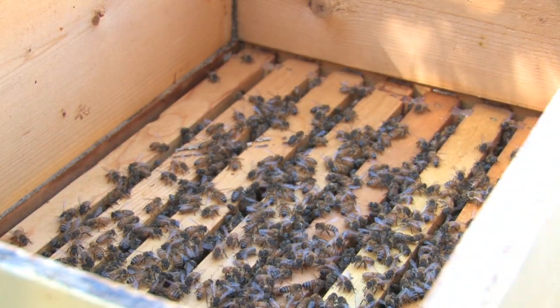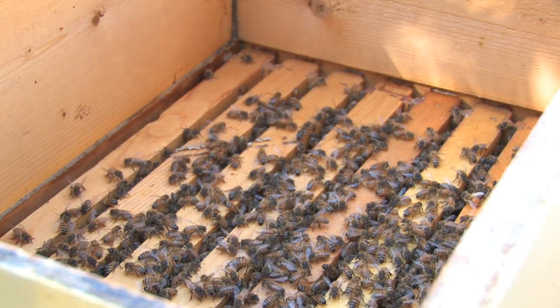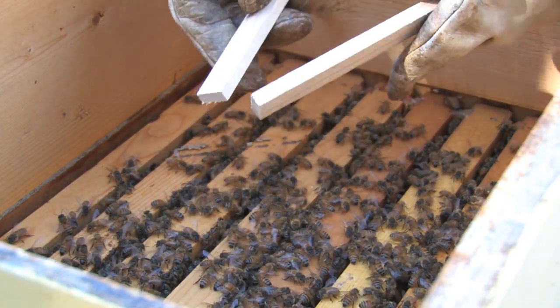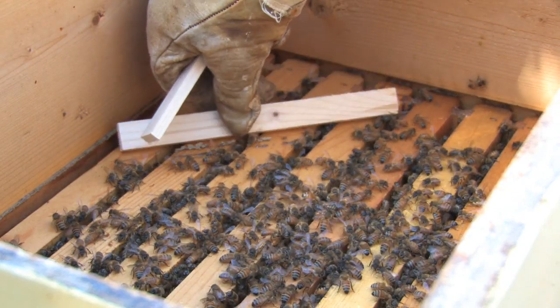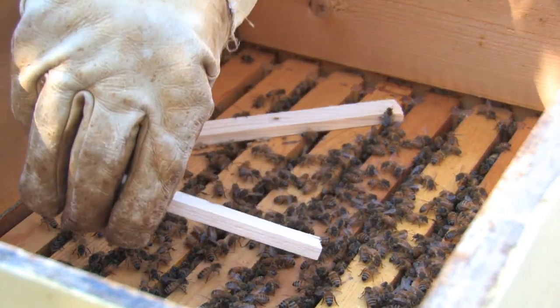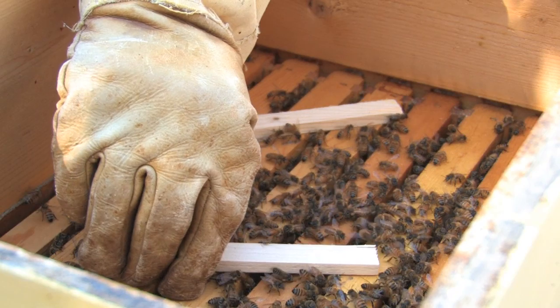We're inside one of my hives now, and I have a medium super sitting here on top of the hive — this will be the space for the feeder. If you're using a 10-frame hive, you can use up to four feeders at the same time, or if you're using an 8-frame hive, you can use up to two. Here I'm using 3/8-inch wood spacers that I made in the wood shop from scrap wood. If you don't have any scrap wood laying around, you could be creative and glue some popsicle sticks together or use a thick stick from the ground, and that'll work just as well.